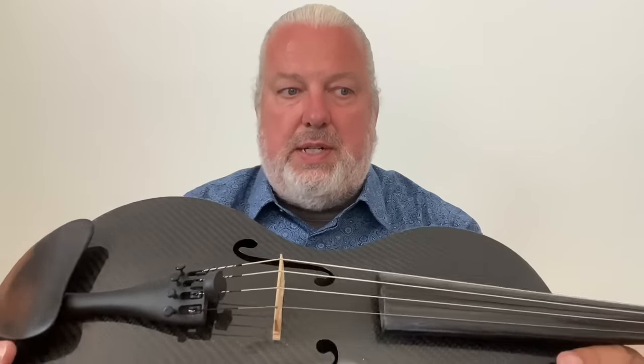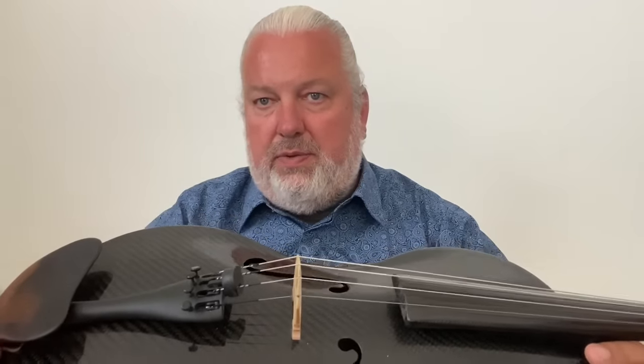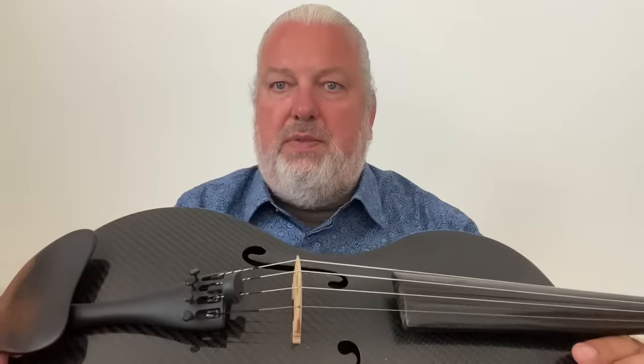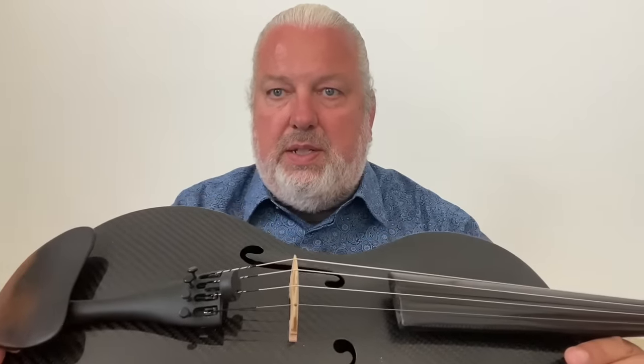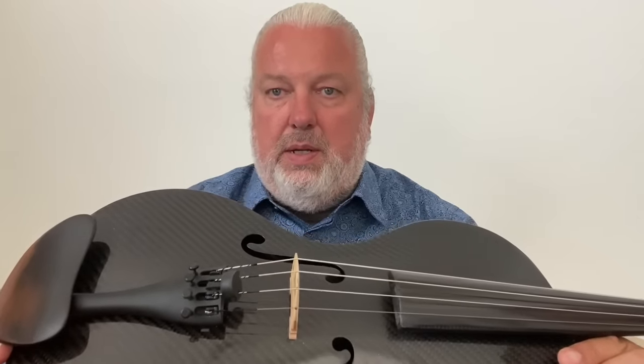The eighth reason why I recommend playing a carbon fiber instrument as a professional musician is that it's super good for touring and especially of course for open air concerts. It doesn't matter if the sun burns down or if it starts to rain, this instrument is even waterproof. It really is not affected by any kind of condition, so it's very, very good for traveling. And it's of course also not as heavy to carry.